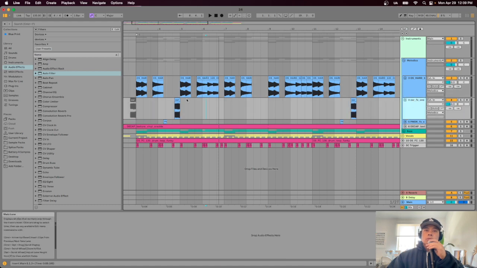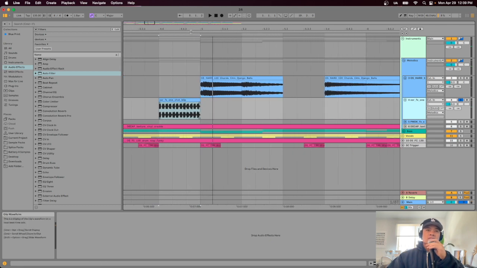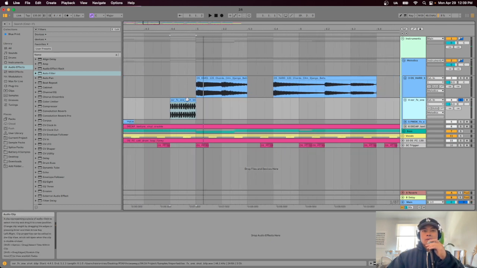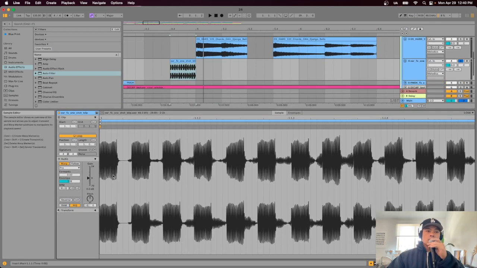Moving on to the next one, we have this little sound here. Kind of sounds like a cell phone, like when your cell phone vibrates or something. But it's a sound effect. It's like little blip noises.